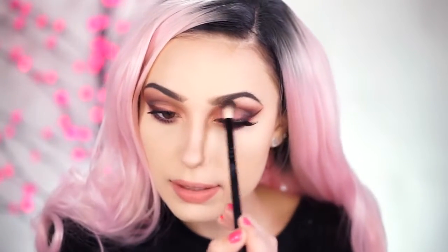So now I'm just adding some mascara, and then we can pop on some lashes and move on to the face. Before I pop on some lashes, I'm gonna go back in with Montego Bay right over everything just to warm it up a little bit, because this is a really pretty bronzer. It looks so good in the crease and on the eyes.